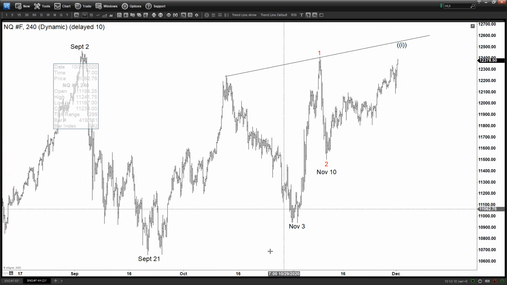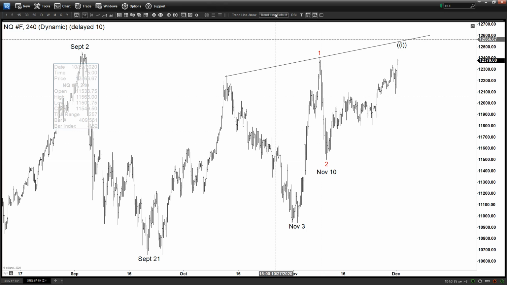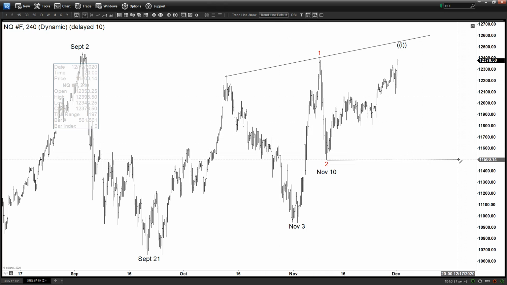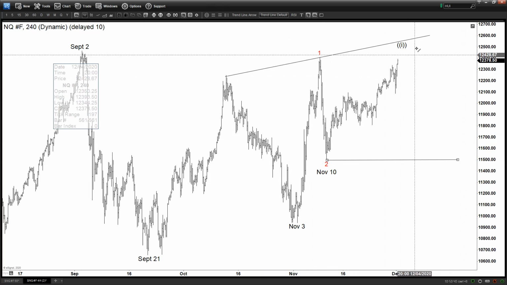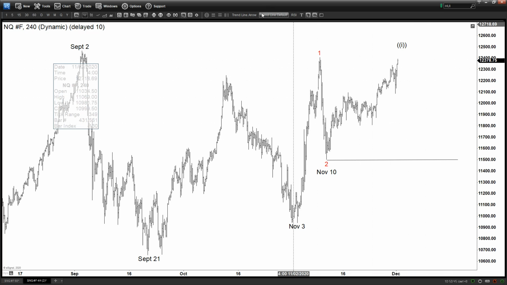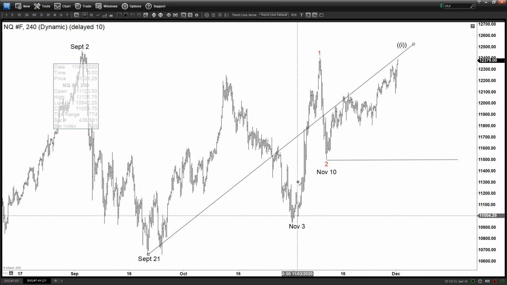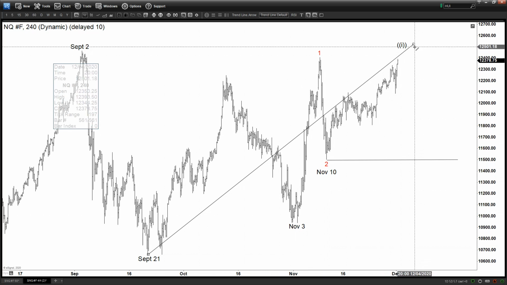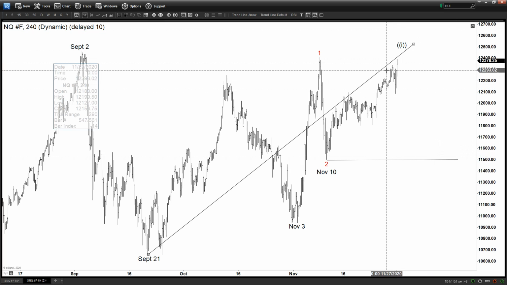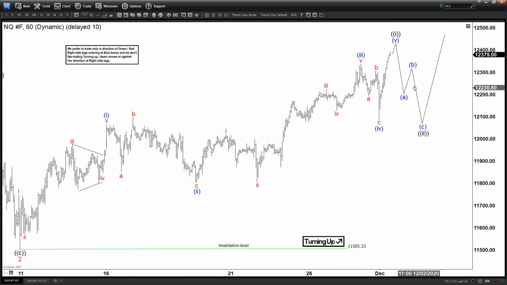Again, the most bullish, which is what we are calling here, is going to be bullish against this November 10, right? So any pullback, as long as this pivot is holding, then we continue to keep pushing to the upside. And the second option is, if this pivot fails, then it will be possible for the index to correct the entire rally from September 21st. Then you can make this a 5-wave diagonal, and then you can do a larger three-wave pullback first before the rally resumes again. Okay, so shorter cycle, very simple, right?